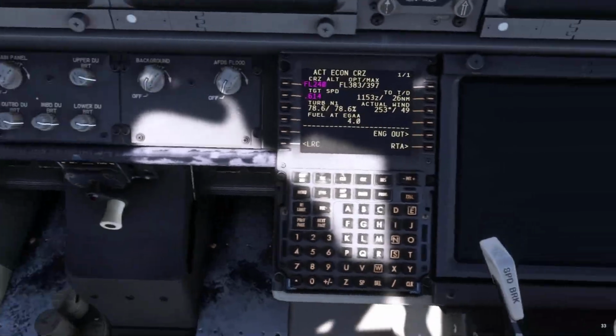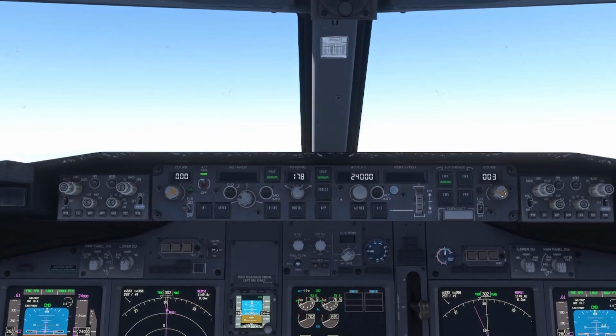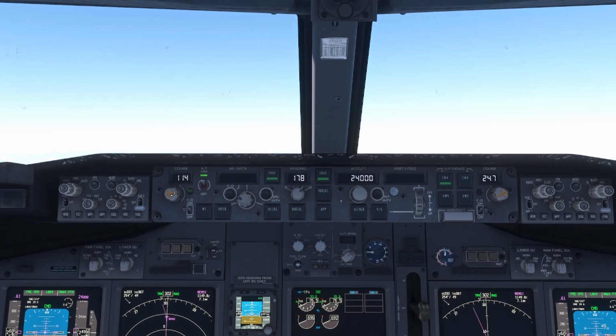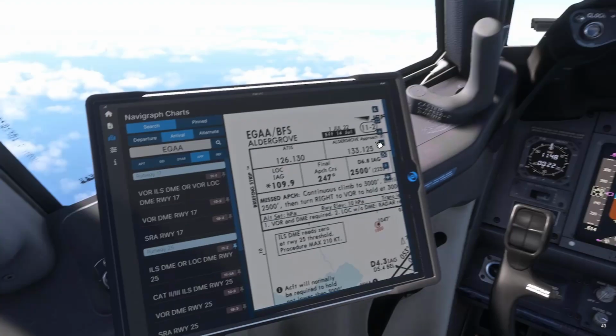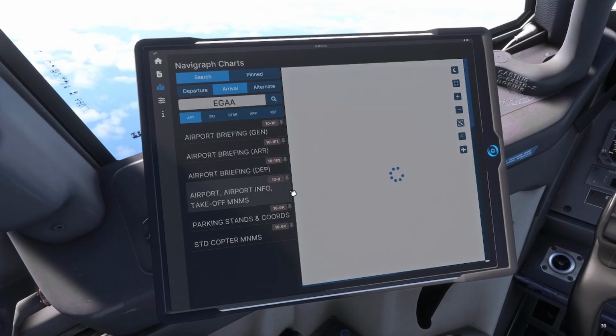Auto brake 3 is what we'll do. 247 for the final approach course. We'll do that again on the left and the right up here this time. 247 on the right. And 247 on the left. Should have gone the other way around. Doesn't matter. And then we'll do also 247 in the heading as well for now. I think that should be a runway heading. Might be offset, we'll check.